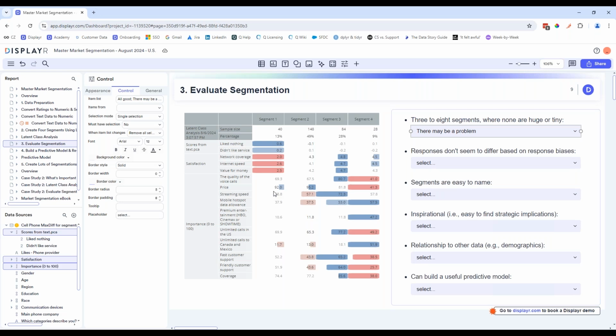work out a strategy. So from my perspective, this segmentation is no good, and I need to tweak it. So the question is, how should we tweak it? The results seem to suggest that the satisfaction data doesn't tell the same story as the text data about what people want. We're trying to force together two bits of data that are incompatible.